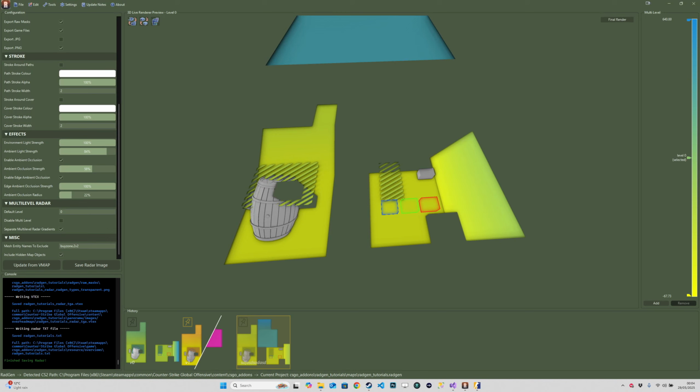Furthermore, the point entity that is used is the light environment. As I mentioned, it's using that for the environment light strength in the effects inside of the RadGen settings over here, if you have one, obviously, assuming you do. And obviously, like I said, the minimap boundaries in the previous debugging problems video. So CS minimap boundary can be used.